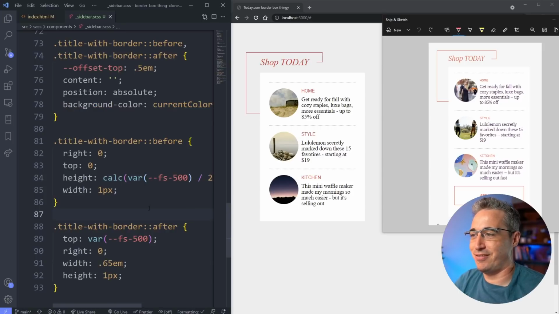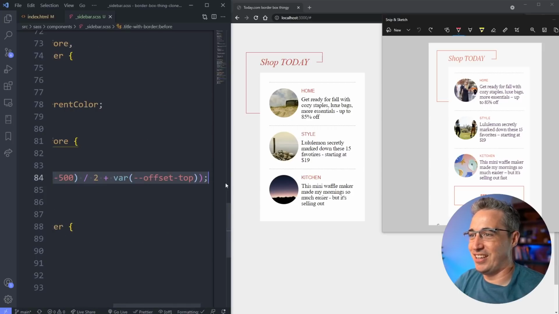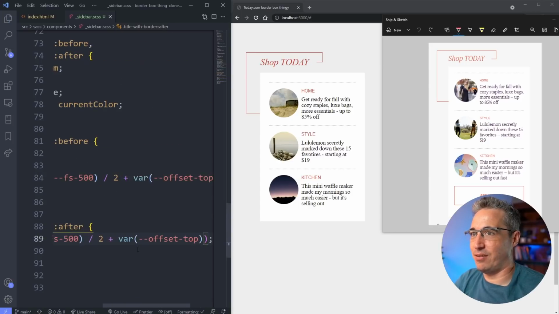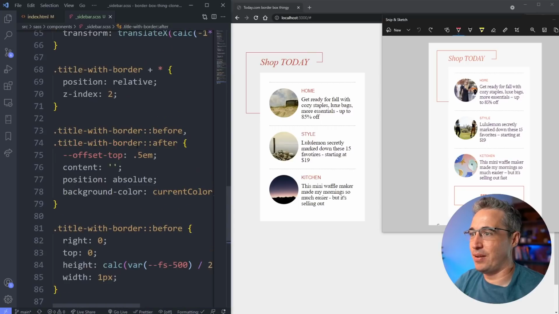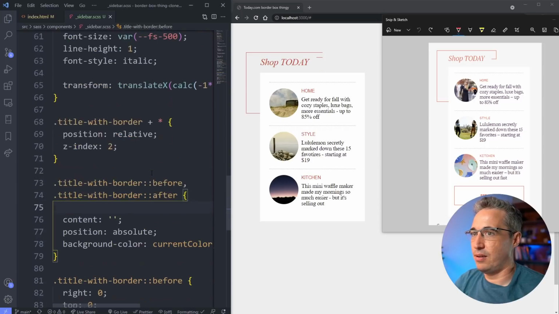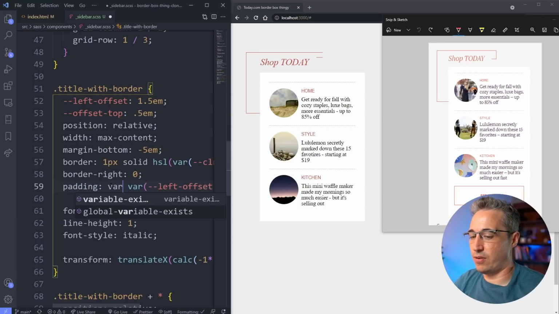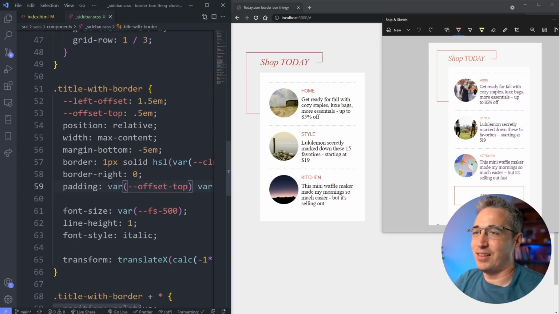Nothing changed. It looks exactly the same as where I was. So let's put that here as well and hit save. It still looks exactly the same. But if I change this to 1m, see, it is working. So offset top is actually going to come out of here, and it's going to come all the way up to here. So then I can use the offset top here. We're going back to what we used to have, offset top, a little bit.